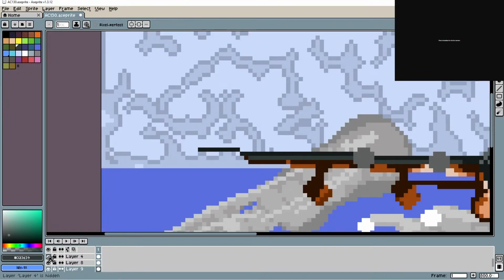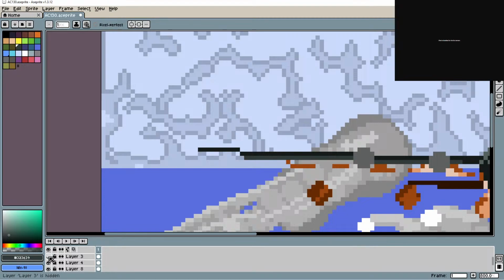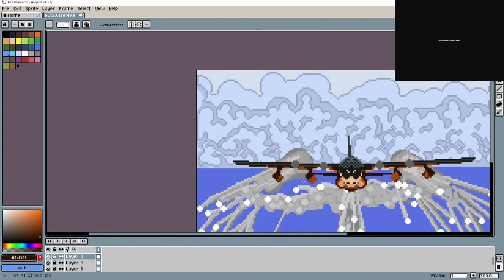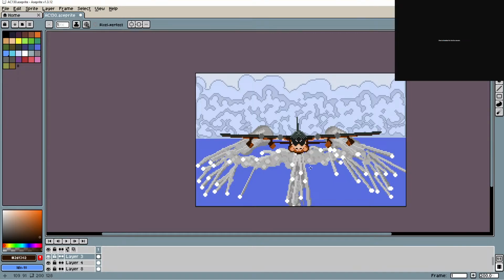Oh, wait, what do we got going on here? Sorry, I don't remember what's on my layers, and you know why? Because I didn't label them. 9 layers, and I don't know what is what. So we're gonna figure it out real fast, or real slow, whatever comes first. Oh, there it is. Layer 3. Okay, we'll put that back in on layer 3 since that seems to be where it was coming from. Okay, all right. Yeah, that's automatically just a huge difference. It actually looks like the plane now.